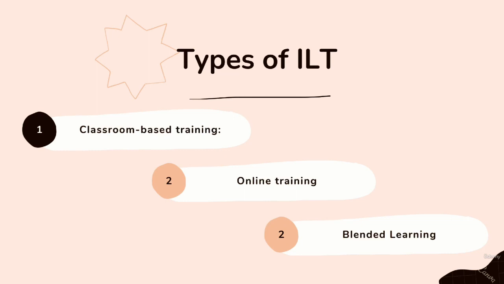For online training, this method involves learners accessing the course materials and participating in the learning experience through an online platform such as a webinar, a Zoom room link, or a virtual classroom. And usually this is live, so you're not learning by yourself. There is an actual person talking there and leading you through the course or learning experience, and at the same time, you have some offline work or homework to do.